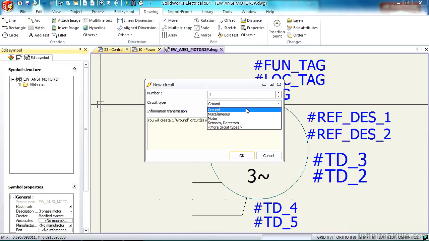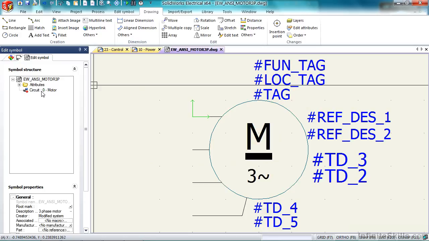The list is because I have a motor type symbol. It's presenting to me motor type objects. I'll show that in detail momentarily. I'll choose a motor type circuit, and that it's going to be a disconnectable circuit, meaning that my circuit is going to end and my wire numbering will not continue or pass through that point. There is my circuit in my list.